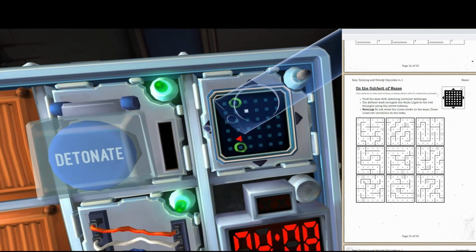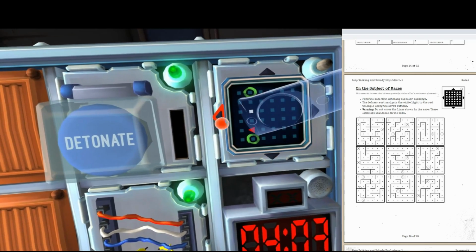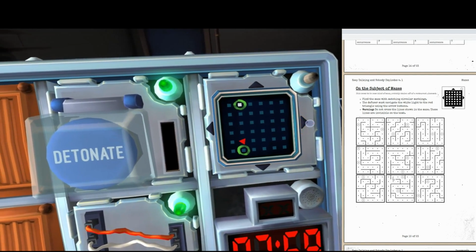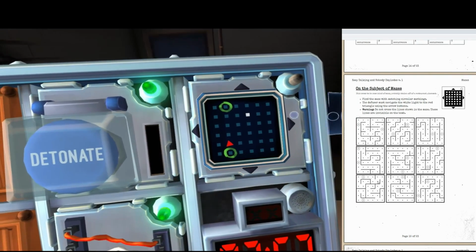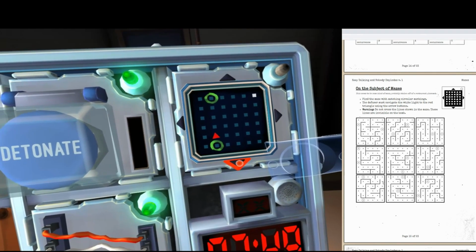Go left. Yep. Go down. Yep. Go left. Yep. Go up. Up. Go up. Up. Go right. Right. Go right. Right. Go right. Right. Go down. Down. Go right. Right. Go up. Up. Go right. Right. Go down. Down. Go down.